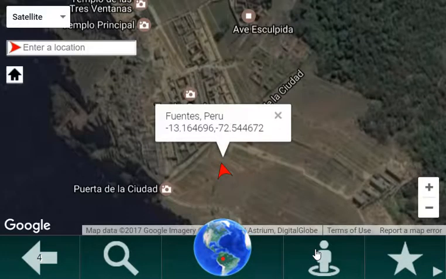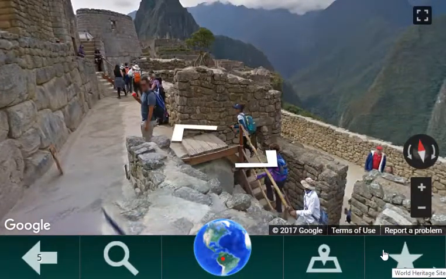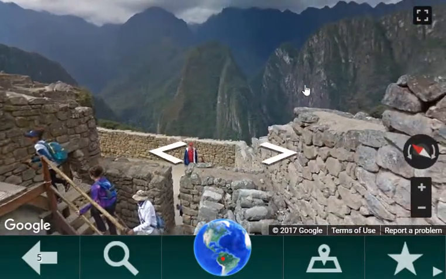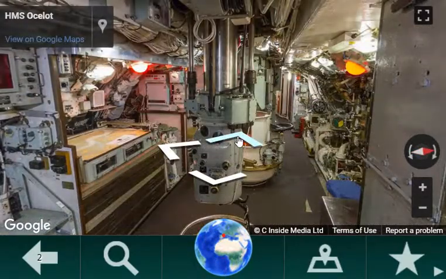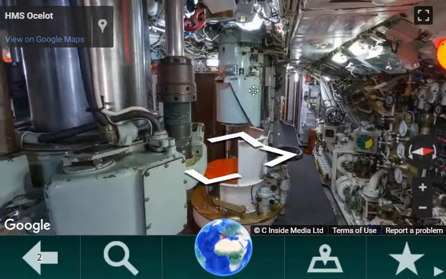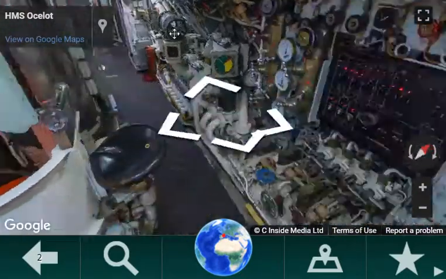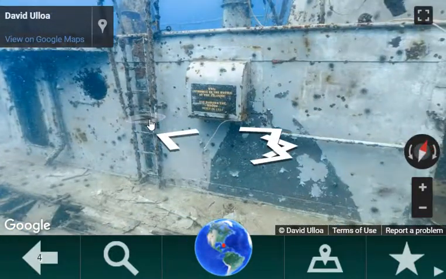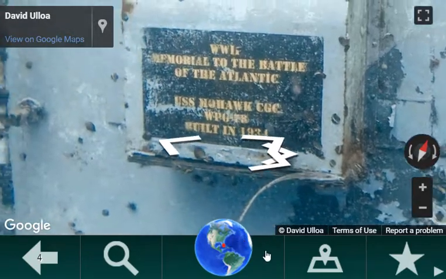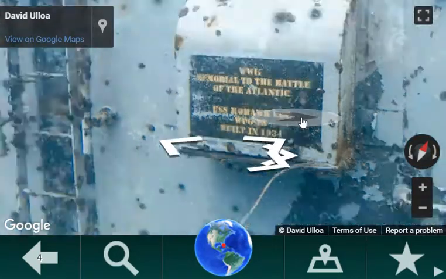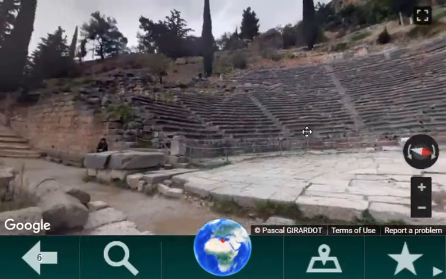But anyway, getting back to the star button, there's about 1,000 sites in this tour of the ancient world and really interesting panoramas. For instance, there's a bunch of linked panoramas in a submarine. You walk through a submarine. There's another bunch of panoramas of a sunken ship. You navigate through the water looking at this sunken ship. Anyway, it's a pretty amazing tour through the ancient world for the most part.